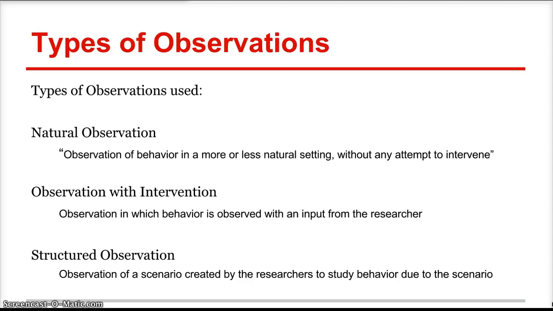An example of natural observation would be Charles Darwin. He landed in the Galapagos Islands and he had a natural observation of the way that things are. He observed the world in a natural state. He had no intervention into what he was observing. It just happened. So this is probably one of the most famous natural observations.